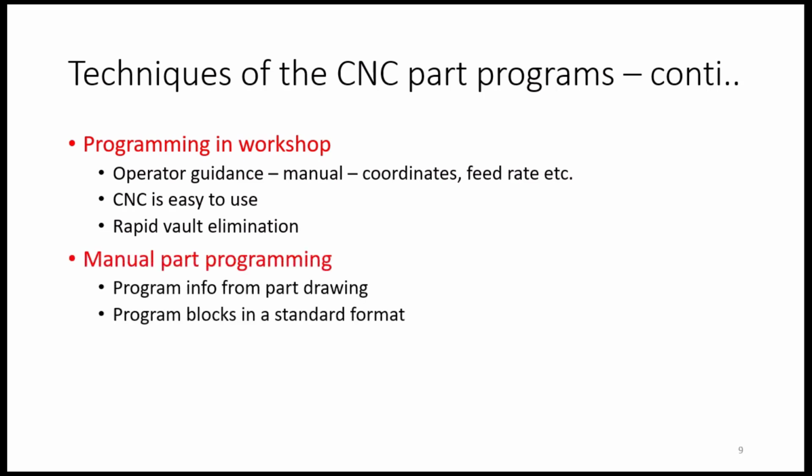Then the next is manual part programming. In manual part programming, you are sitting in a room, you have a drawing, and you are just writing it. You are writing on paper, or writing on a computer, that this is a part I have to make, so I'll write the program. Correct? That is called manual part programming. Without any help from others, you are just doing it, just looking at the specification of the dimensions of the drawing. That becomes your manual part programming.